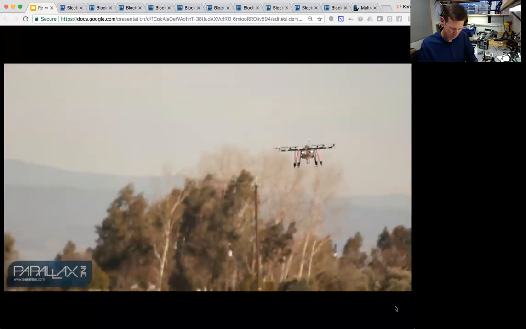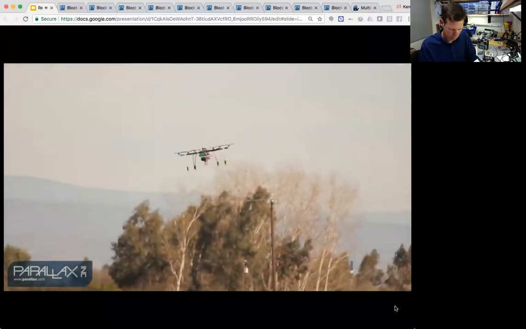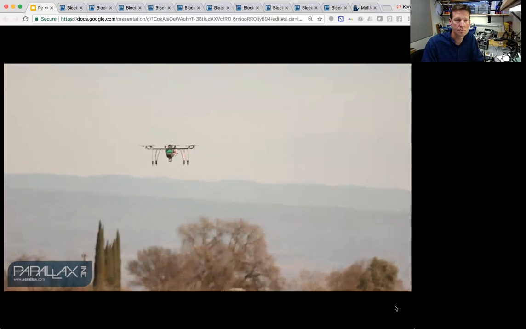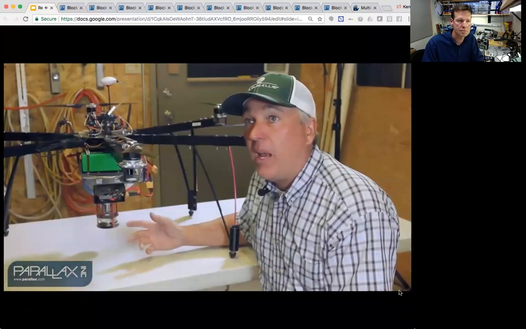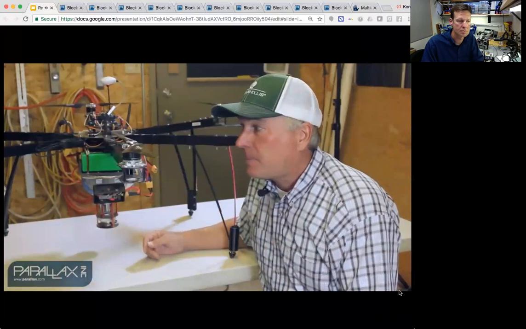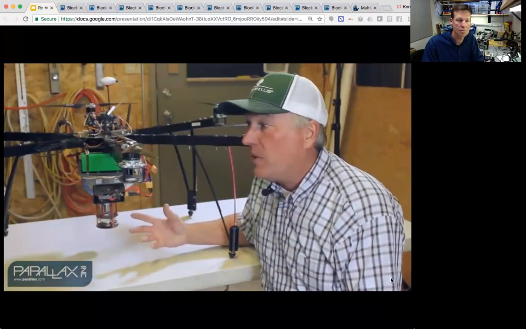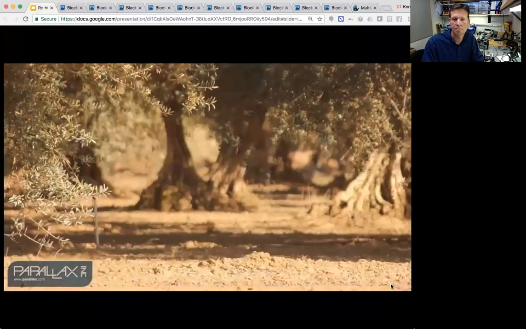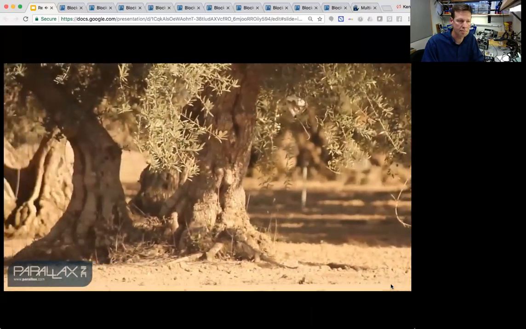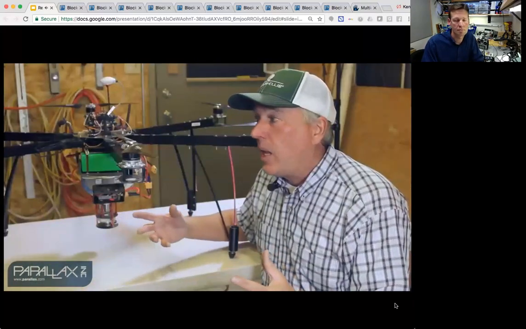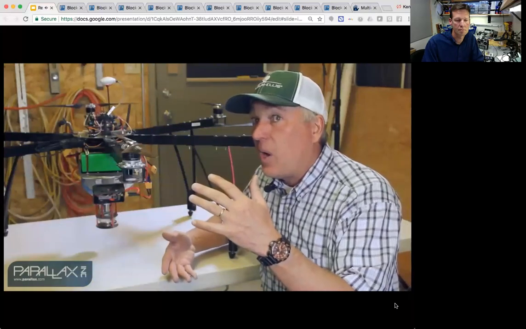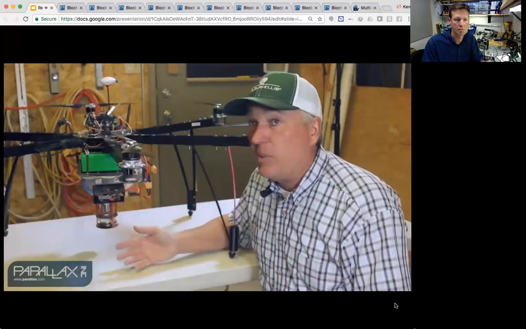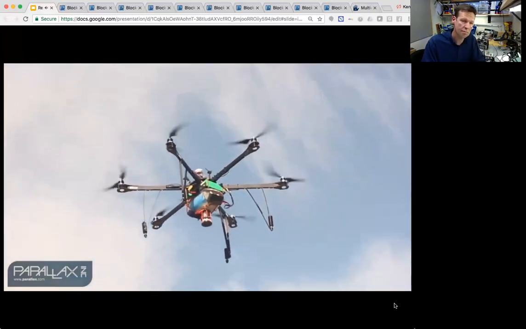We can change any of the parameters on the auger or on the spinner to calibrate it however much material we want to put out in the spread, and then fly down the rows and apply our material at about 8 feet above the canopy, which is probably one of the more difficult things people have done with drones in a commercial setting, because we're in an orchard, there's trees, there's telephone poles, so there's not a lot of room in 8 feet to compensate for issues. So it has to be very precise, and our ground speed and everything has to be calibrated and be right on. And it's worked amazingly.